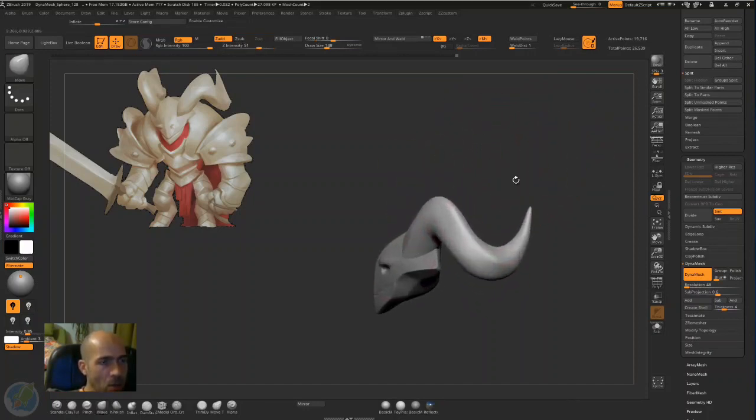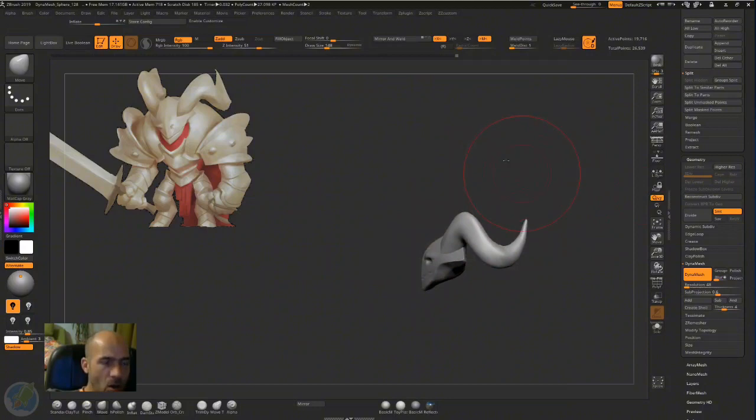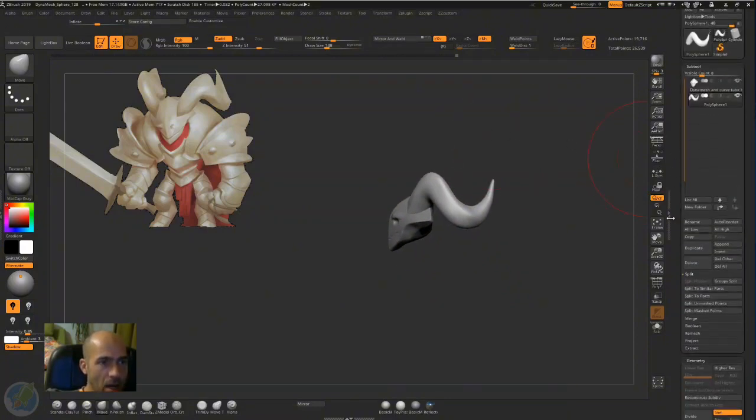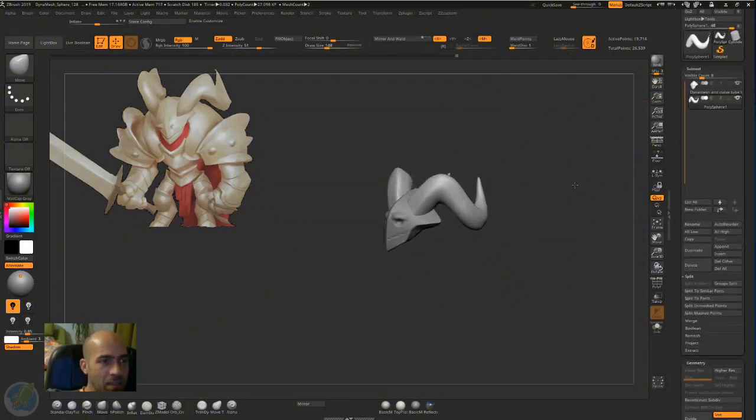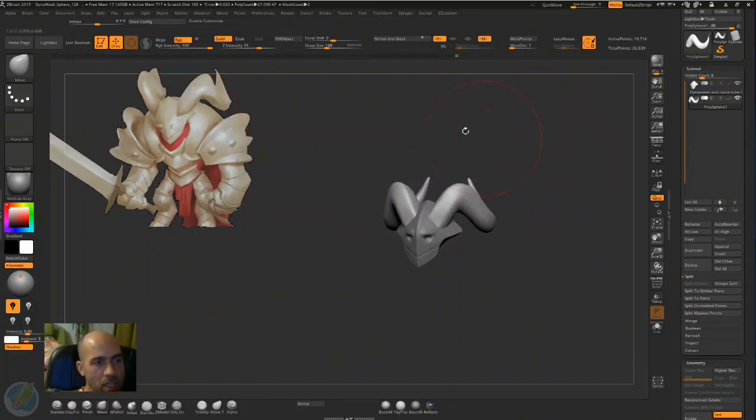I will show you now how to rotate 2 objects or more at once, but not now. First, let's learn how to add geometry. So now I need to make the body. The easiest thing for me is to add the body using append.